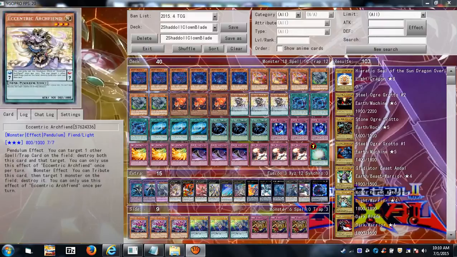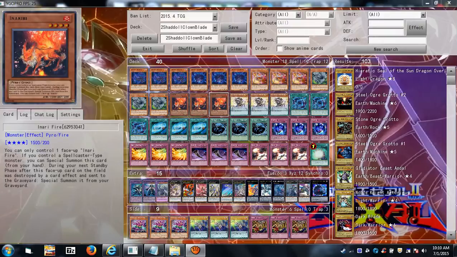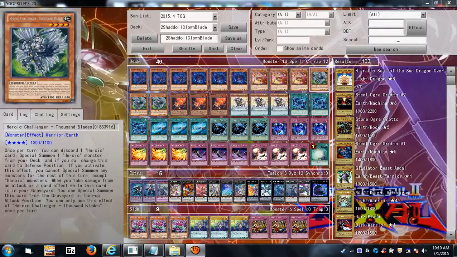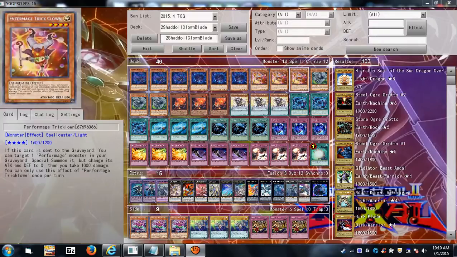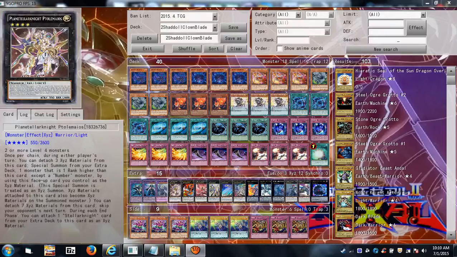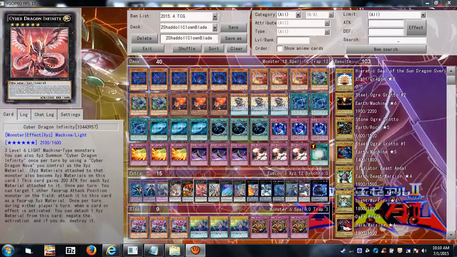Continuing on, mainly use Inari Fire just so you can special and exceed and go into a quick little exceed play, especially if you already have a monster on the field. Right? Let's say you already have Trick Clown on the field, and then on your turn, you summon Thousand Blades, and since Trick Clown is a spellcaster, you can summon Inari Fire, then overlay all 3 into Planetary Knight and go into the Cyber Dragon play.